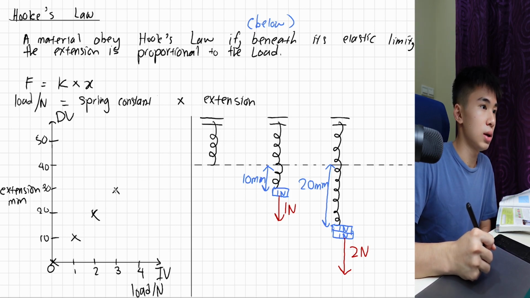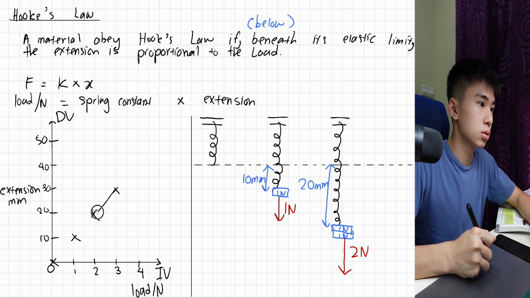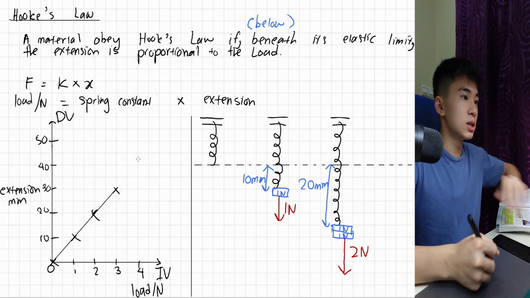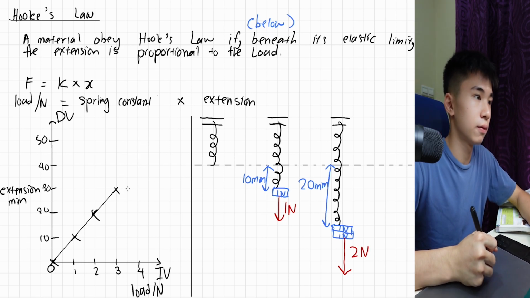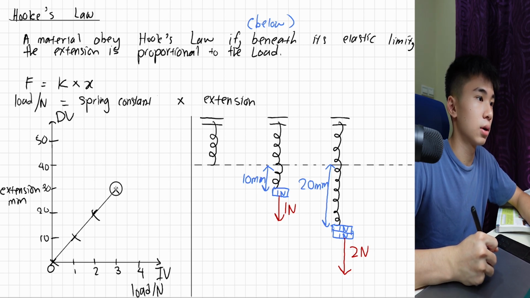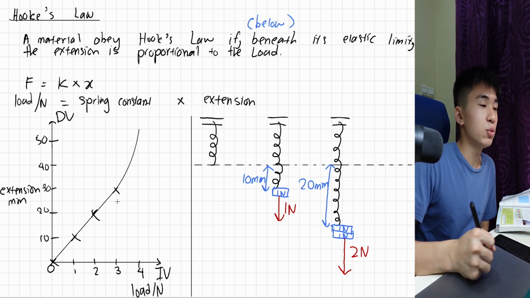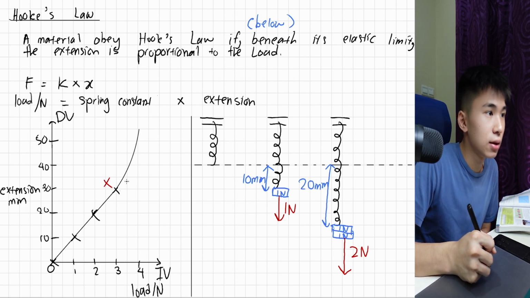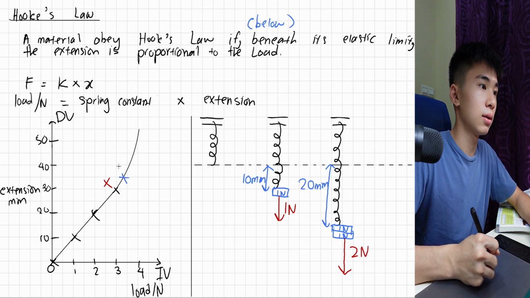Okay, but slowly this graph is going to, wait, let me draw a line here first. Okay, so if you further plot it, this graph slowly goes like this. We have a curve, maybe like this. So I'm just going to name this point X, and the other point is point E. Okay, point E and point X.